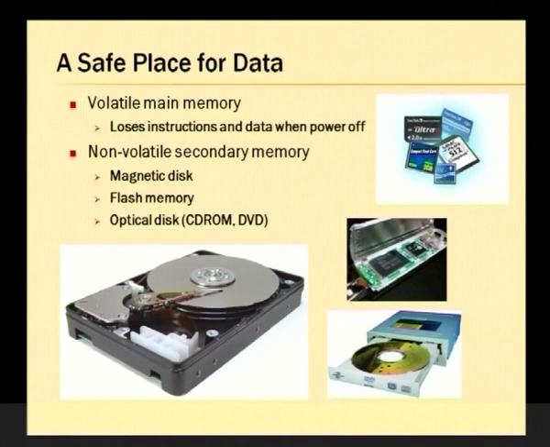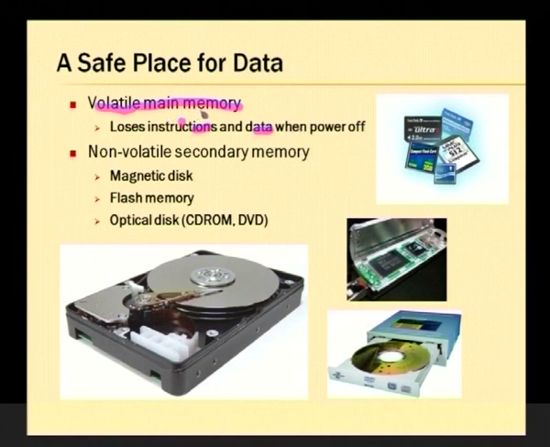So we looked at the processor. Similarly, we looked at an input device, the mouse, then we looked at what's inside the processor. Now let's take a look at what a hard disk or a storage device looks like. Data is typically stored in main memory, what we call volatile main memory. We call it volatile because once power is switched off, you will lose whatever data is stored there. What is stored there could be instructions or it could be data. Depending on which is stored there, you will lose it once you switch off power.